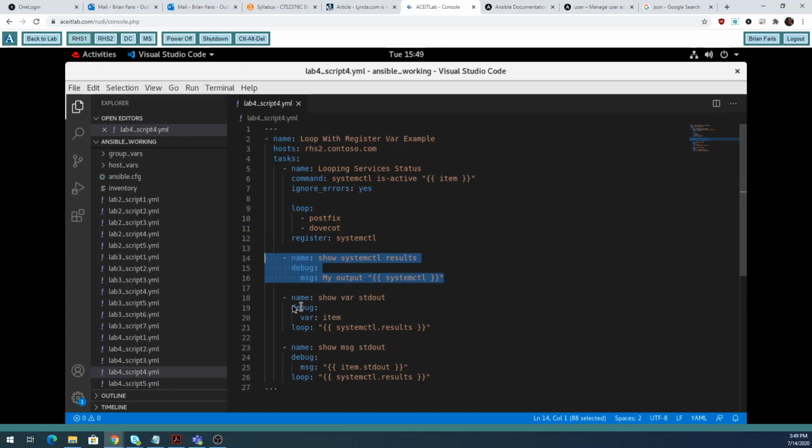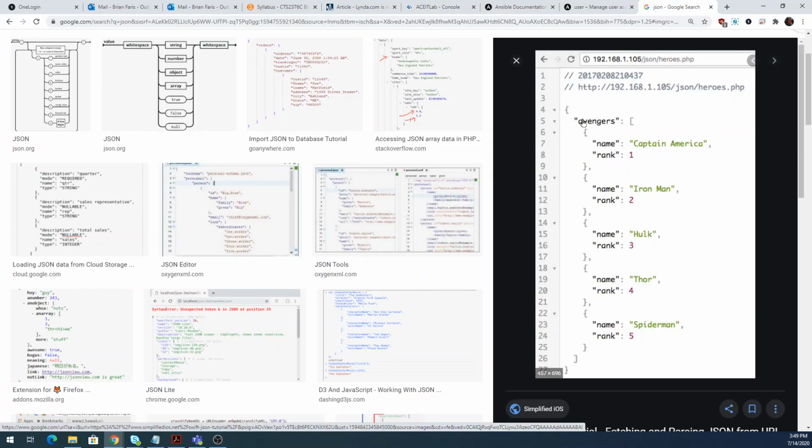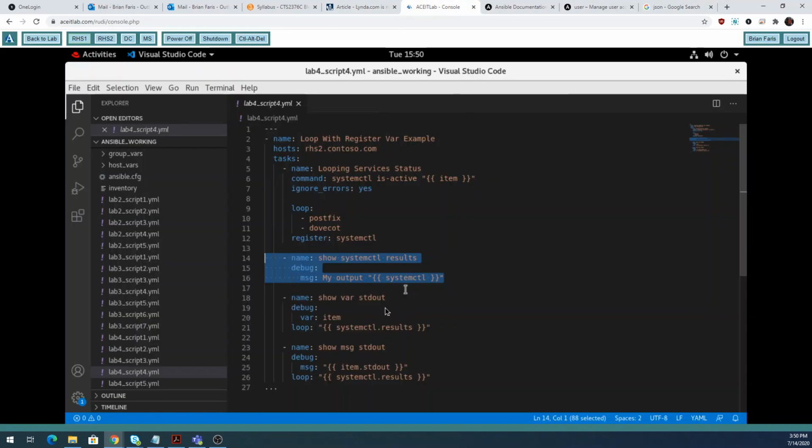So what I did was just a little variation. Instead of kicking out this big chunk of data, I'm going to show you how to use the debug module with a var item. So what we're going to be doing is kicking out one JSON chunk of data at a time. So I have Avengers, and then I have one chunk of data here. Avengers, then another chunk of data. Well, in our JSON data, we're going to have two chunks of data: the output from the command for postfix and the output from the command for dovecot.